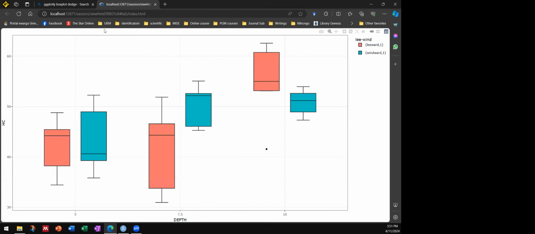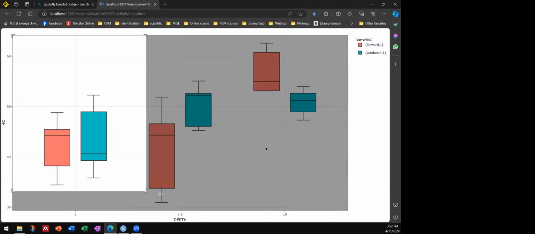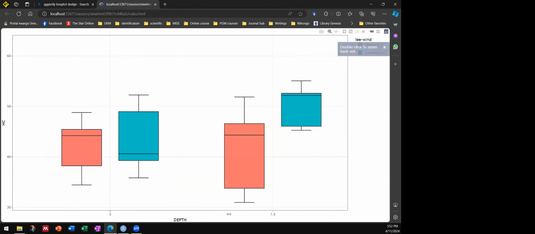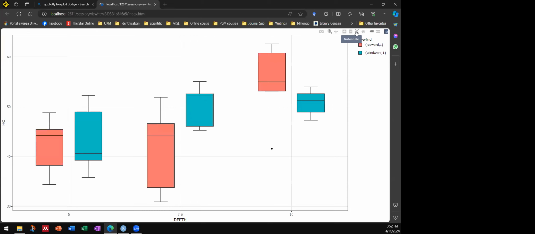This one you can download directly as an HTML. You can also resize it for your presentation.